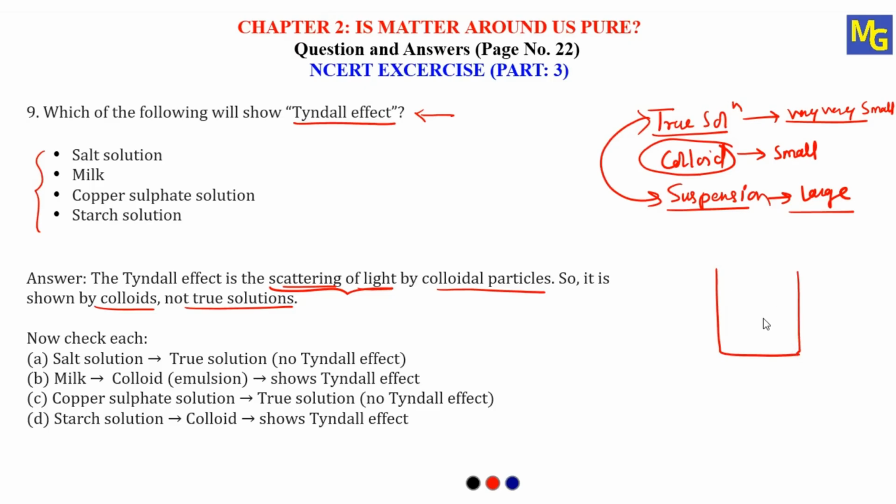Scattering is nothing but, if this is a colloidal solution and these are the particles present in this colloidal solution, and we keep a torch here and switch it on, the light will pass from the atmosphere, and once it enters the glass, these particles will absorb the light and scatter it like this, you can see. Then this particle will absorb the light and again scatter it, and the same thing will repeat with all the particles present in this beaker. And that's why in the beaker we can see the light path. The light path is visible in the beaker and also outside the beaker.